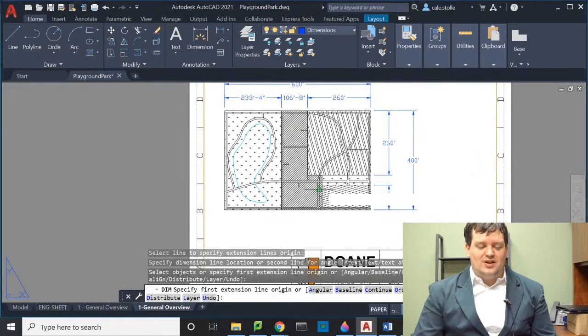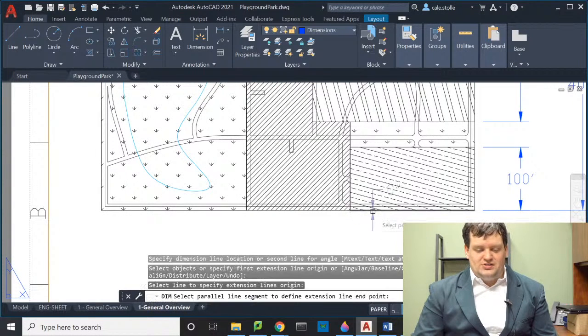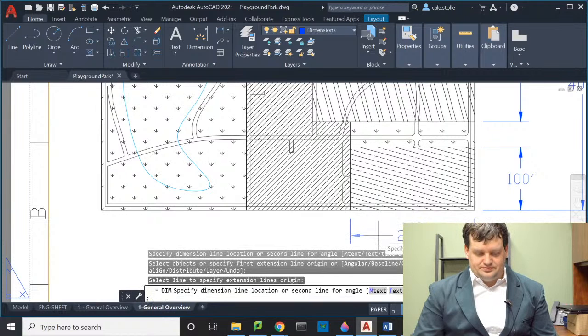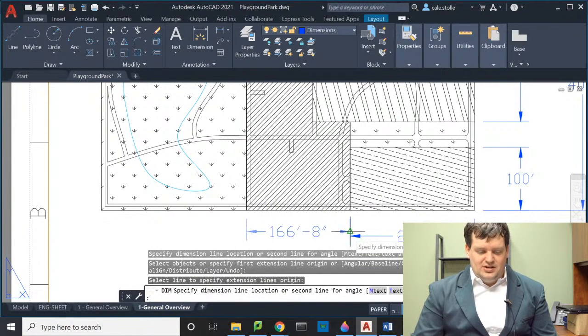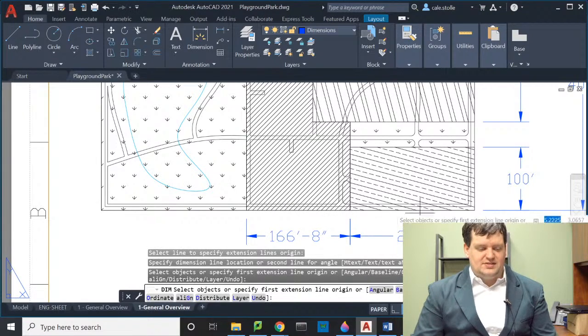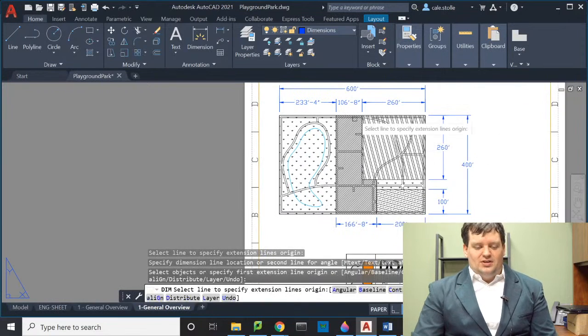Now, one thing that I don't have dimensioned is this lower space right here. So I will have to dimension not just how wide is my parking lot, but I'll also have to dimension how wide is this meeting space that I drew down here. You'll notice those are different numbers.